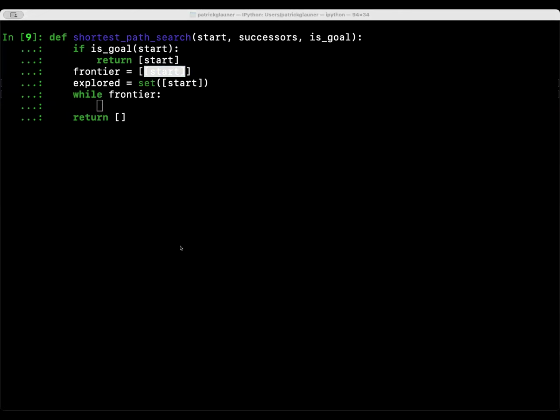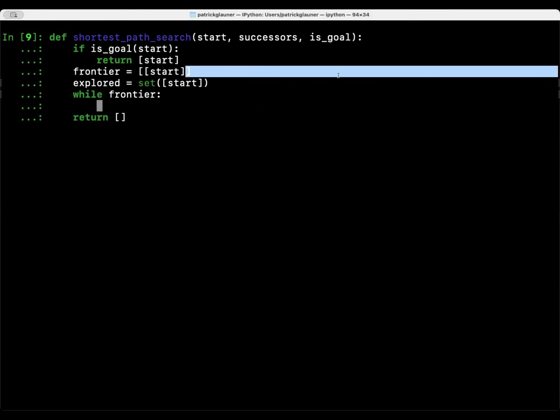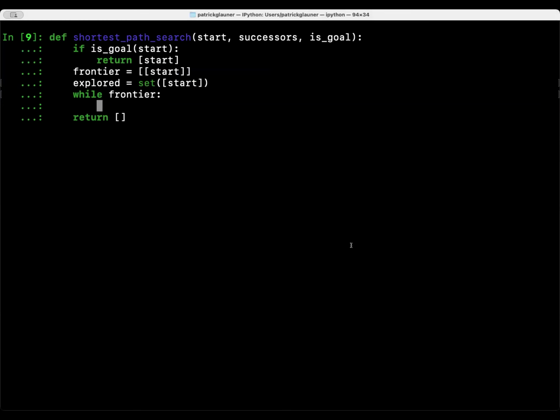Then we have a couple of things to do. It could happen there are multiple elements in the frontier because later we keep adding paths to the frontier. And when we add to a list, we always add to the right. So to the right, there will always be more elements.